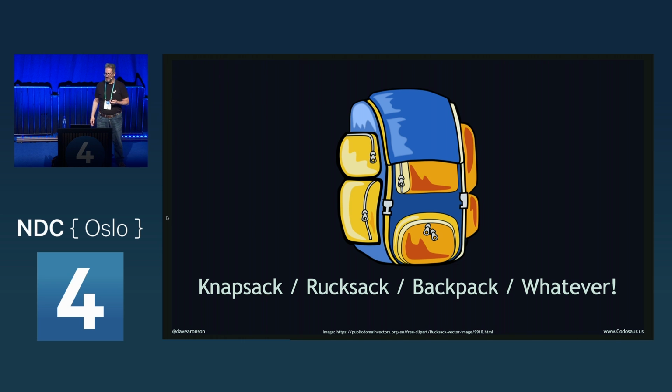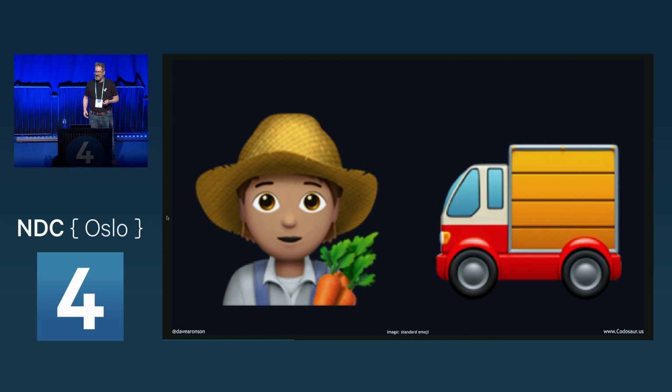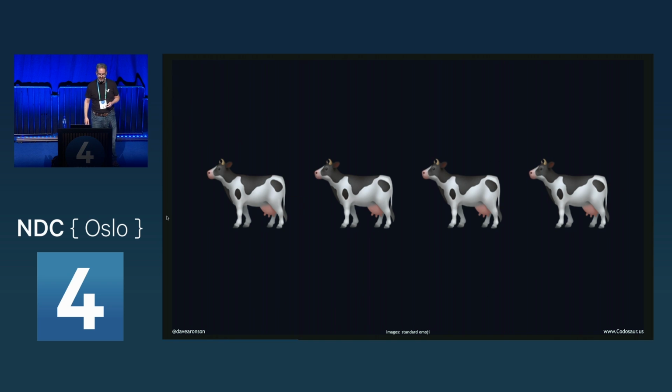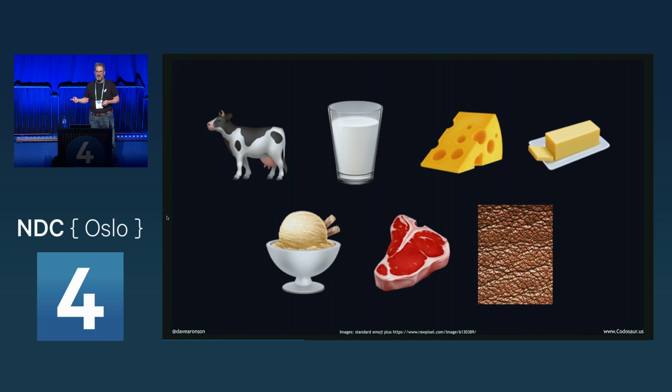To look at a concrete example, suppose we know a farmer with a smallish truck, and he needs to decide what to take to the market once a week. And on this farm, he has some cows, E-I-E-I-O. So among the things he can take are cows, milk, cheese, butter, ice cream, meat, and leather. And for the sake of simplicity, we won't differentiate between price and profit or between meat and dairy cows. And he always has the exact amount on hand, and he can only take a specific set amount of each thing. Now his truck has room to take all these items, but it can only take so much weight. So that's going to be our constraint.